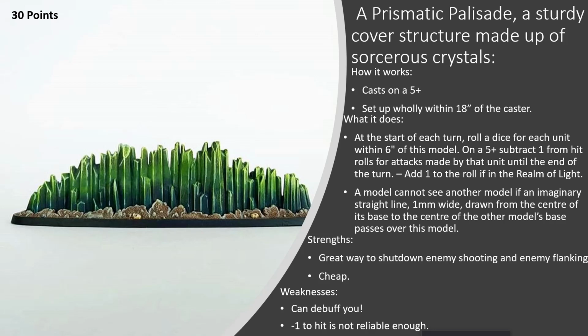So strength's a great way to shut down enemy shooting and enemy flanking, and it's cheap. I've used this spell a couple of times. I love it, and I'll be honest, its classed main ability to subtract 1 from enemy hit rolls has only gone off once. The reason I love this spell is just to go, right, I'm going to shut down this flank.